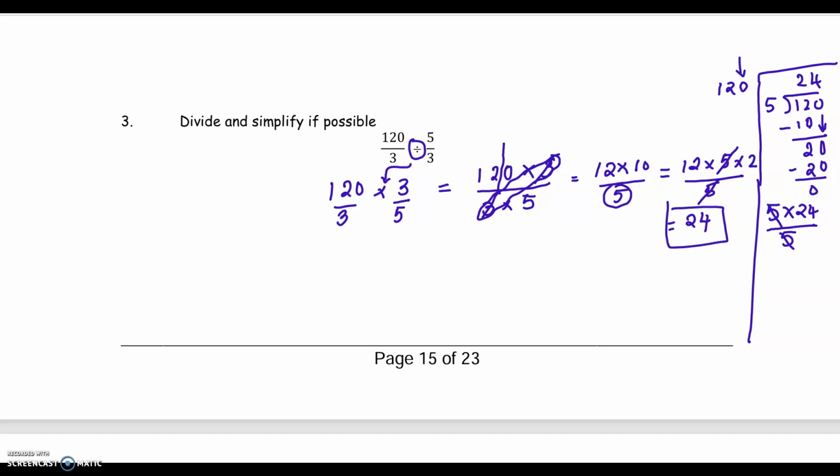So as you can see, division is, after the first step, the same as multiplication of fractions. So there was nothing new other than the fact that we changed division to multiplication and we flip the fraction.